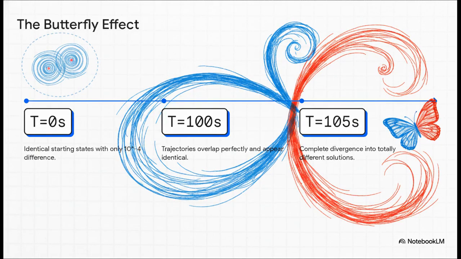And chaotic systems, like our Rossler attractor, have a very famous property. Imagine starting 2 simulations with almost identical starting conditions, a difference so unbelievably small it's just 10 to the power of -4. For the first 100 seconds, you literally can't even tell them apart. The trajectories overlap perfectly, but slowly that minuscule difference compounds. By 105 seconds, they've completely diverged into totally different solutions. This right here is the actual mathematical proof of pop culture's favorite concept, the butterfly effect.